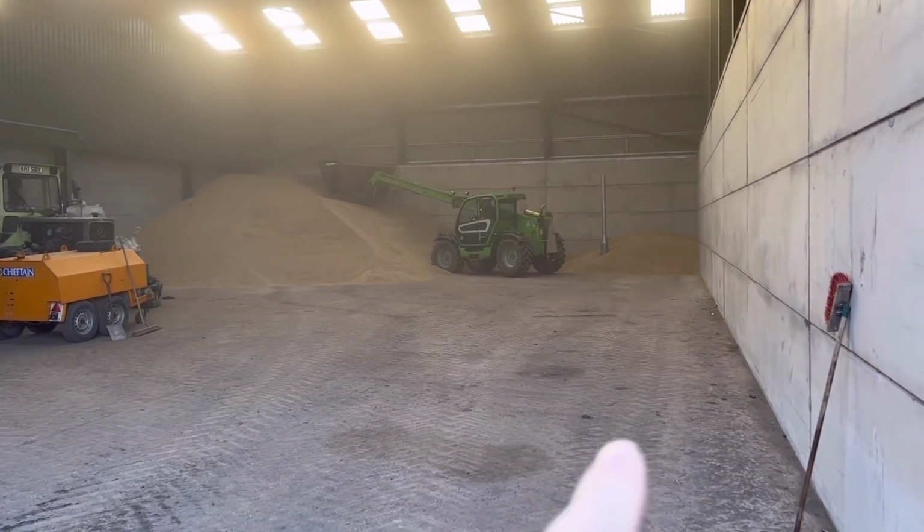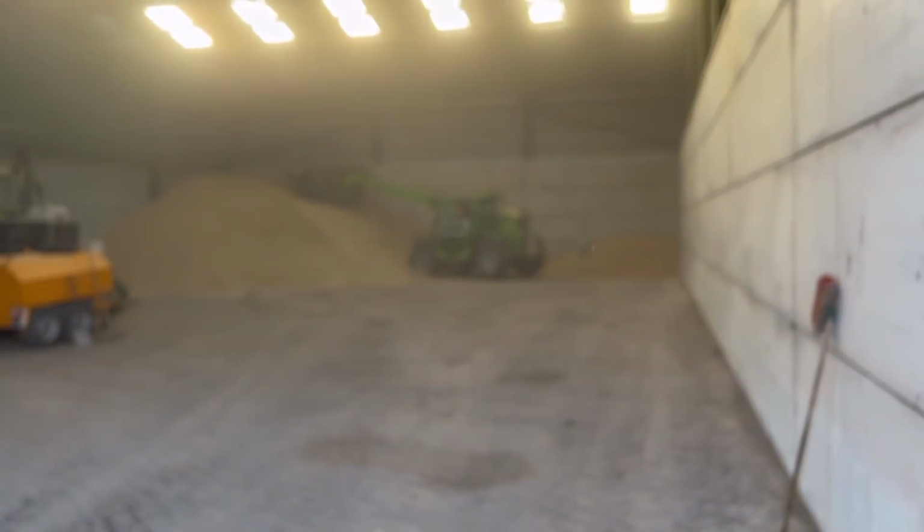Andrew's just moving some barley around in the shed. He was putting that back corner over there in November and it was supposed to go early December, but there's a little bit of a mix up and it ended up that the 5 load of wheat went into the 5 load of barley. So it's starting to get warm, because the nights are getting colder, it's now like 4 degrees and that's like 15 or 16, so it's too warm. We'll get condensation in it. It's not got a fan pulling the air through it because it was supposed to have gone. So we're just having a big sort out in the shed now, getting some fans and pedestals in it. And then if there's anything on the top that's a little bit warm, we'll put that through the dryer to cool it down and put it back in the shed.